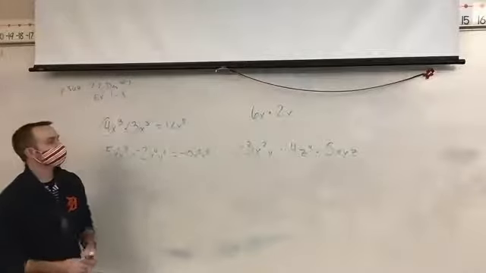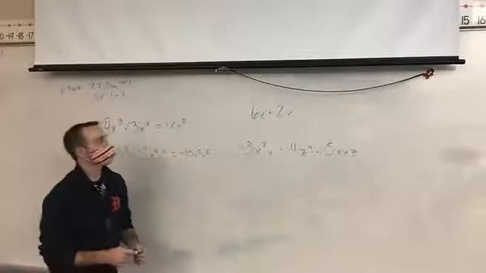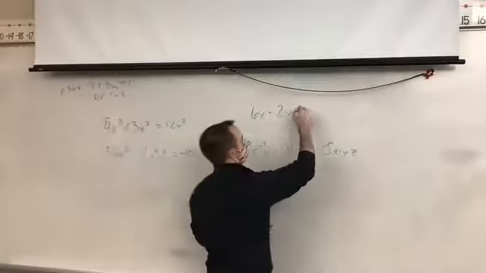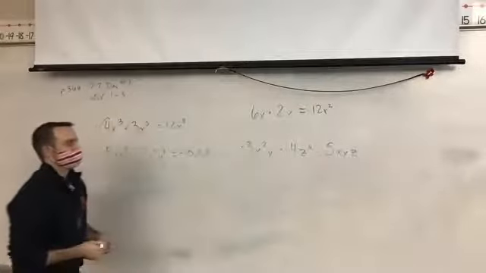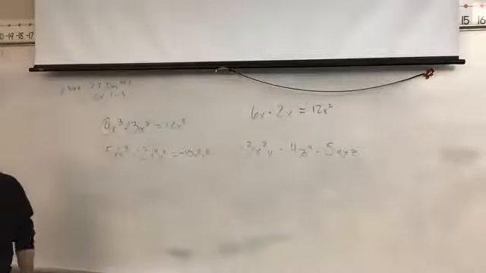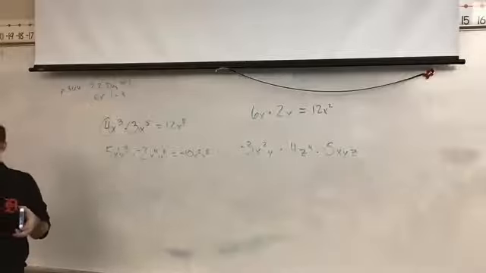Here we go. How about that top one? 6x times 2x here. Kenzie? 12x to the second power. Yeah, there's 12x squared there. Or 12x to the second, however you want to say it. A lot of times people will say 12x. Right, we still have to add those exponents together. They each have an exponent of 1, add them together, it should be 12x squared for that.